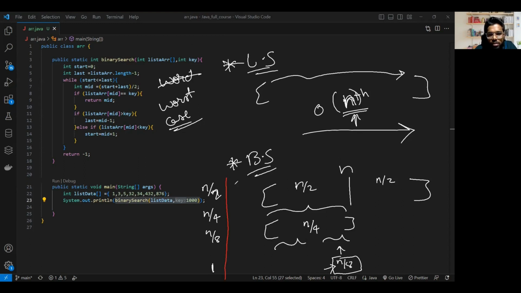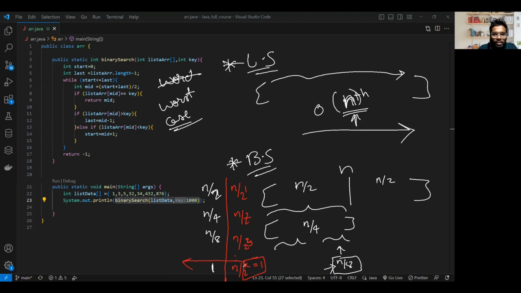As this is nothing but all are based off 2 itself. So this is like n to the base 2, 2 raised to 1, 2 raised to 2, 2 raised to 3, and so on. Here it will go up to 2 raised to k, where this will be the value of 1, right? And we are going to take this value itself to find the time complexity of this.